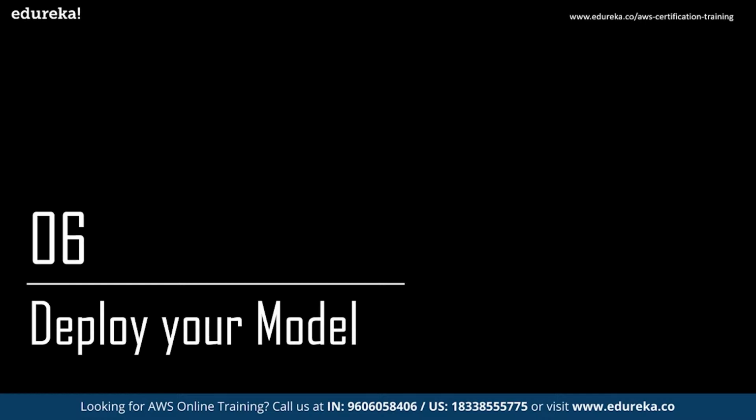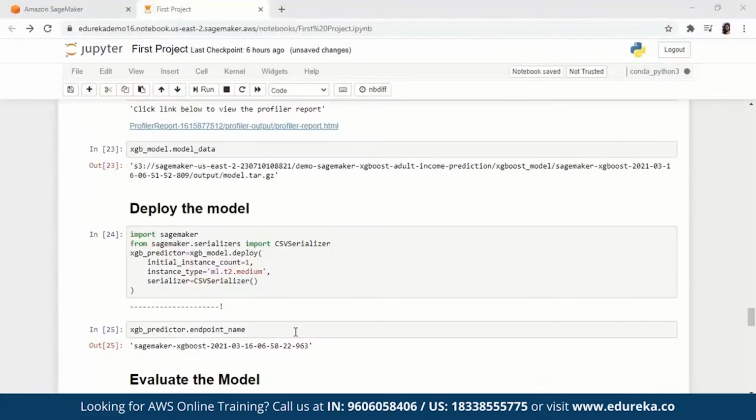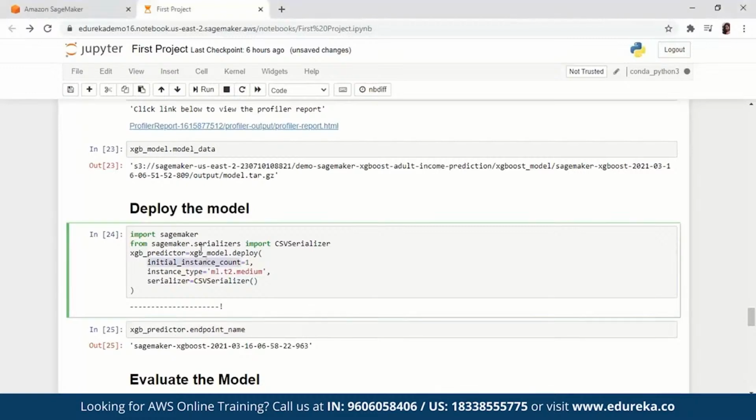Now what we're going to do is get predictions by deploying our model to Amazon EC2 using Amazon SageMaker. To host a model through Amazon EC2 using Amazon SageMaker, you will have to deploy the model that you trained in the create and run a training job step by calling the deploy method of the xgb_model estimator. If you remember, we had declared the xgb_model in the previous session. When you call the deploy method, you must specify the number and type of EC2 ML instances that you want to use for hosting an endpoint.